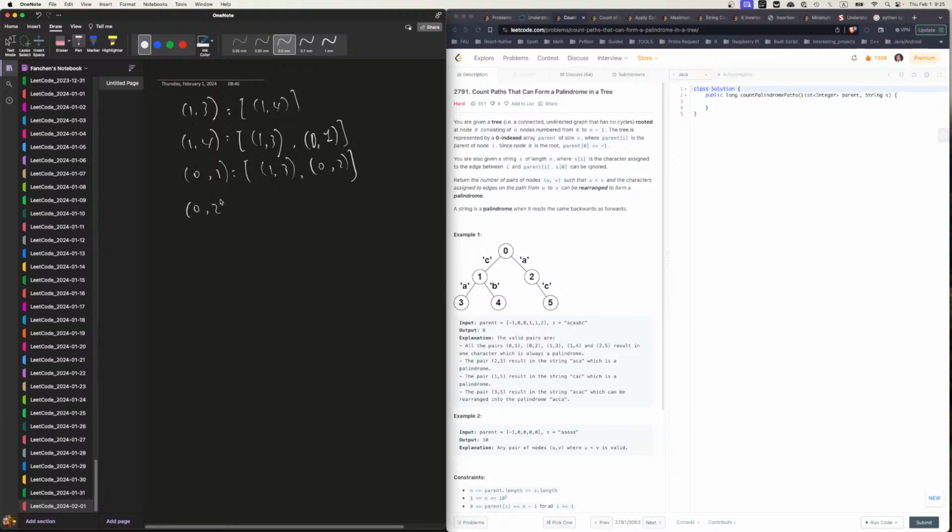Right, 0, 2 connected to 0, 1 and 2, 5. And 2, 5 connected to 0, 2. Right, I have 1, 2, 3, 4, 5. It's the same as this. The first one, ignore. So 1, 2, 3, 4, 5, right? So these are the edges.